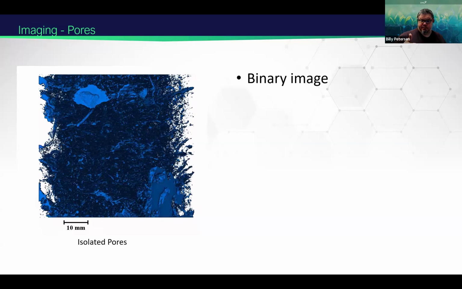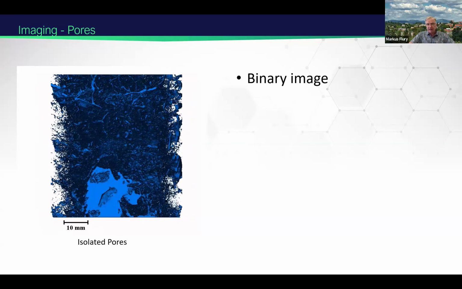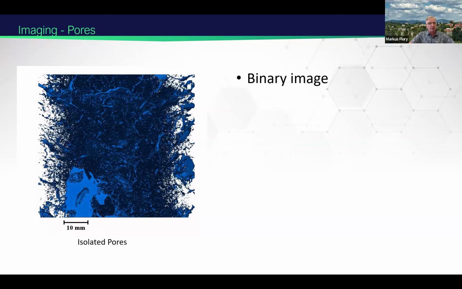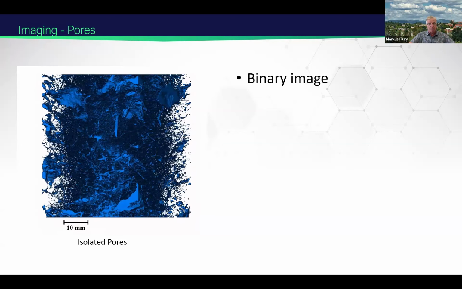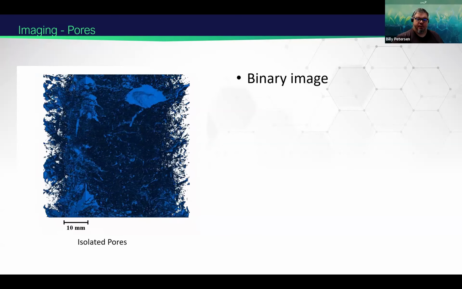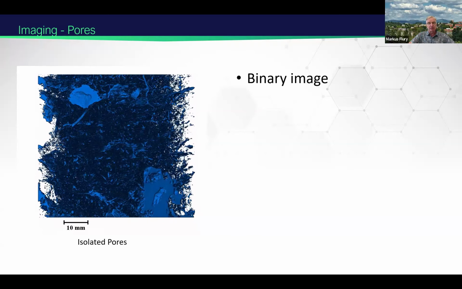Did that answer your question at least? Not quite. Because the resolution is 38 micron per voxel, could there be pores smaller than that that you couldn't detect, right? Yes, sir. Sorry to interrupt. Go ahead. So you wouldn't know whether there are smaller pores that are connected, right?